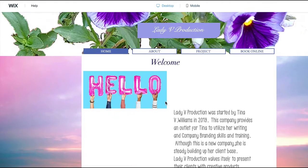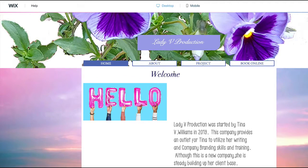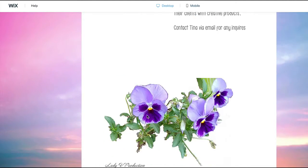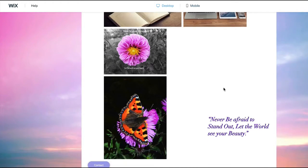Little bit of space here we want to take care of. Bring this down a little. Not sure you need this welcome. I think it is a different font than this. And I think maybe a sans serif would go well here. You could even try your pink and blue here if you wanted to. Okay, lovely. Okay, we need to have grids here so that we're not as lopsided here.